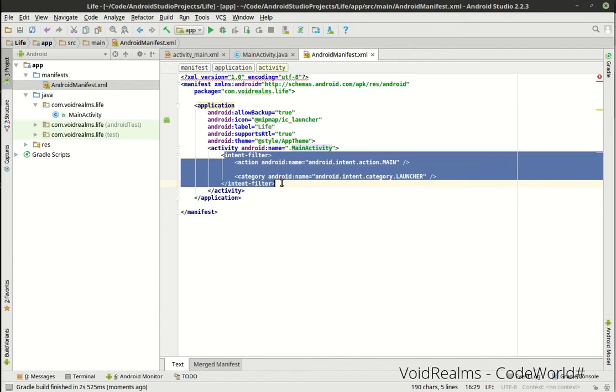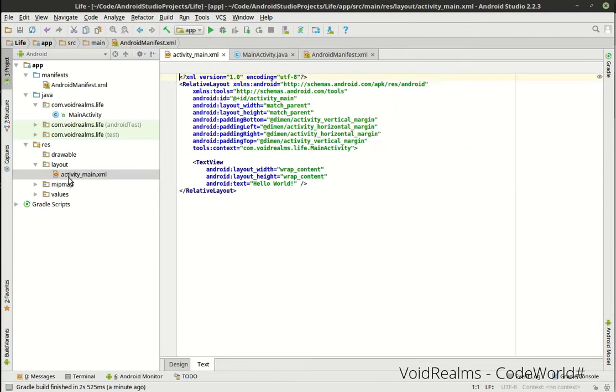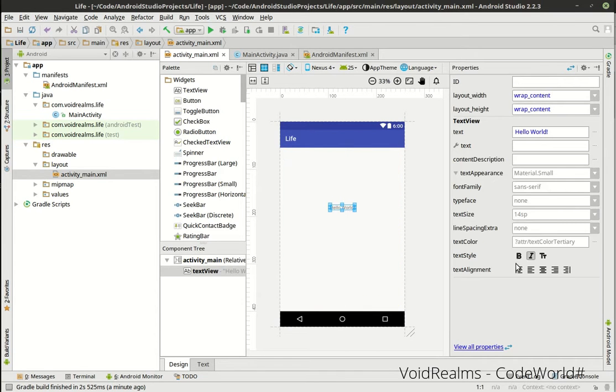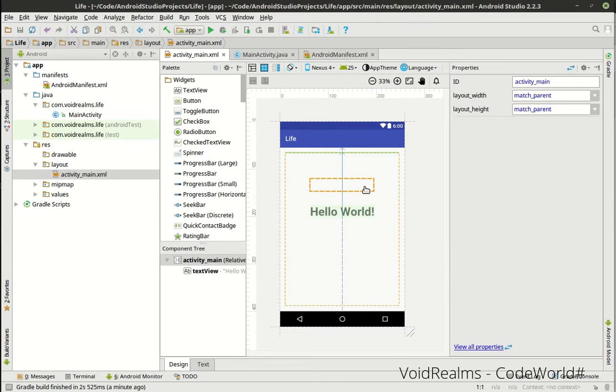Now, intent filters. This is a little bit of explanation that needs to happen. Not only do you have activities, which is the screen the user sees, and just to solidify that, I'll show you what our activity looks like. Going to layouts. This is the activity we've just created, and it has this beautiful little hello world. Let's just play around with this for a minute. Let's make that really big. So it has this beautiful hello world. This is the activity. This is the screen the user's going to see.